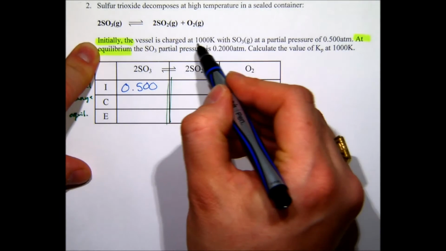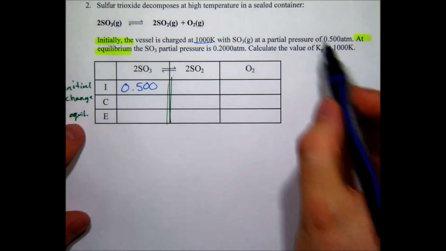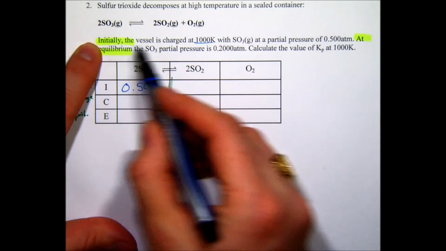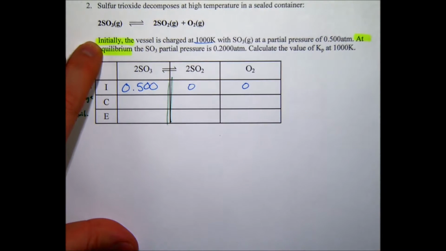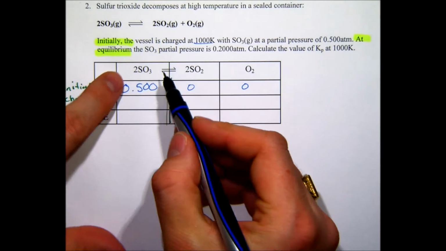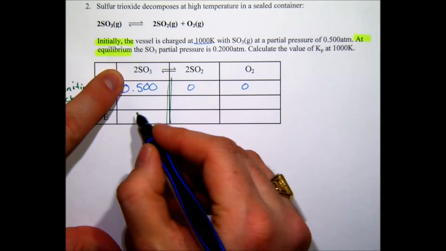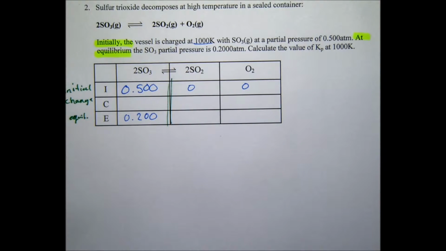And again, the temperature is given because this is temperature dependent. I don't actually need it at all for my equation, but it is kind of important that we do know what that is. But on the first line of that question, it doesn't tell me that I have any of this. So I'm going to assume that they're zero values. It says at equilibrium, the SO3 partial pressure, so that's the reactant, is 0.200, and we'll figure out significant figures later. And that's what the question has given us.